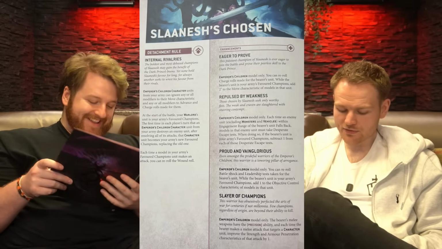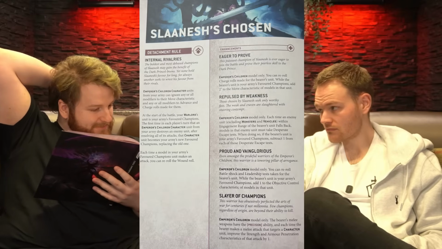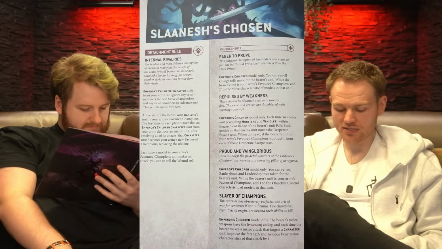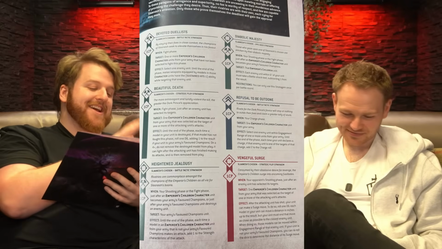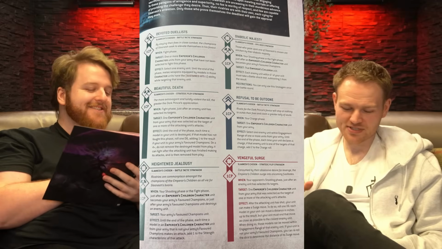No, 100%. Slayer of Champions, how much is that? So Slayer of Champions is 15 points. Again, I feel like these points might be wrong. We'll see. Emperor's Children model, bearer's melee weapons have precision, and each time you make an attack against a character, you improve the strength and AP by 1. So a Lord Exultant. You're not taking that on a Cacophonist or a Sorcerer. If he's in combat with a captain, for example, he wants to take him out, he's getting an extra strength. Or a Demon Prince, Tom. Forgot about that. Precision on a Demon Prince. There should just be an asterisk the entire video that just says Demon Prince. And that's going to be the first line of the description. So, Eager to Prove. Eager to take this enhancement. Eager to save 10 points.